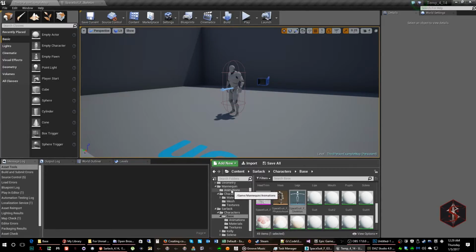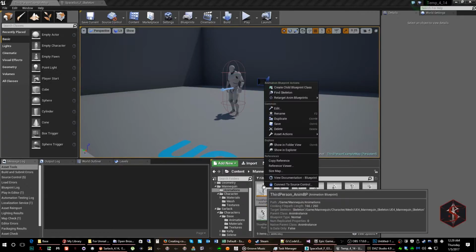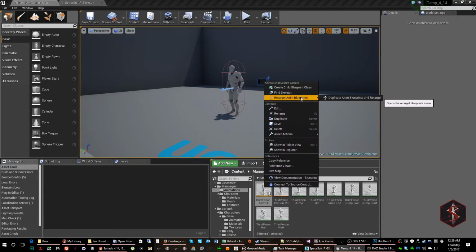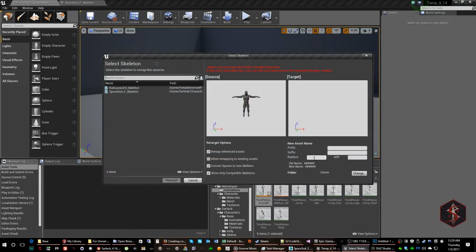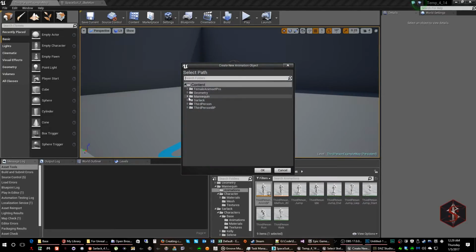So now selecting the anim blueprint, I'm just going to retarget that. And I like to put a prefix, G3, for the G3 character. Select the spacesuit skeleton, and then set the directory where you want all the retargeted animations to go. Check out a folder here.